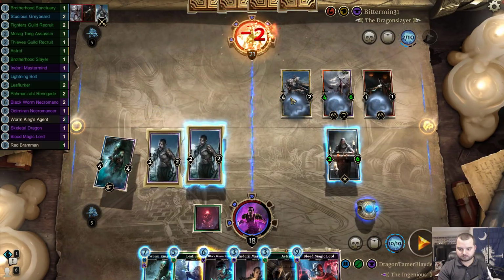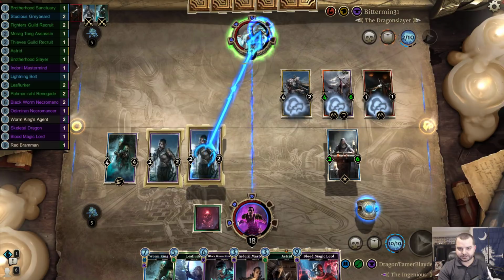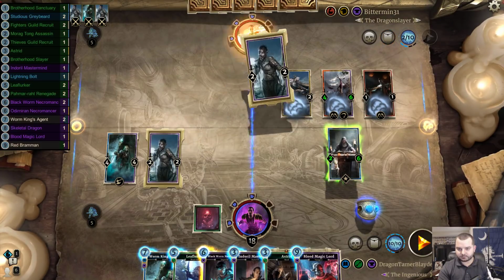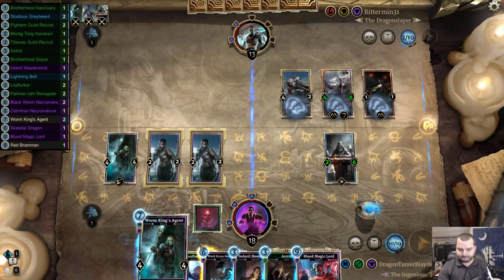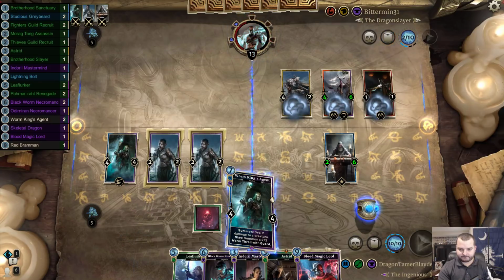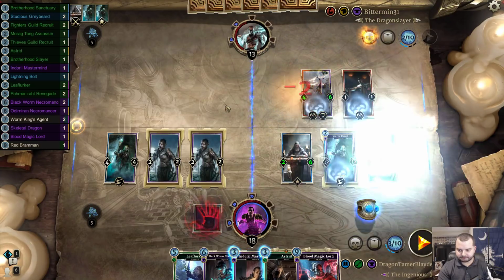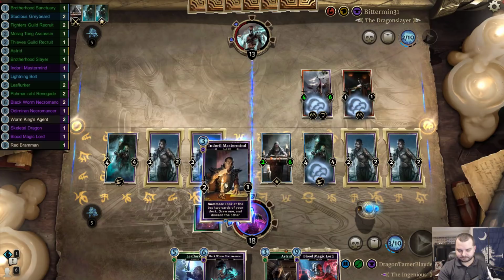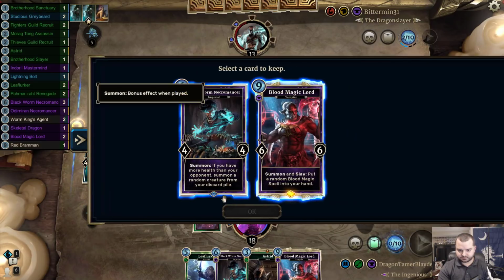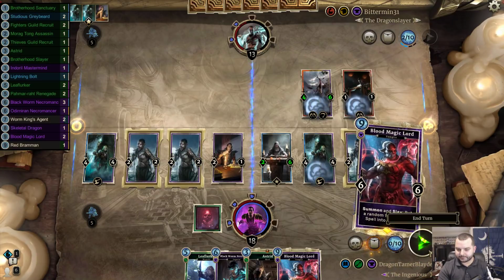Your time has come. Okay, so we got him kind of in range. I think I need to go again, though. You've not seen my like. Let's get 2 of these guys. They've no move we can't anticipate. Yeah, we'll keep the Blood Magic Lord.